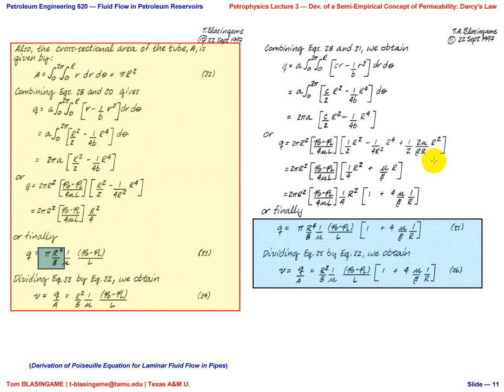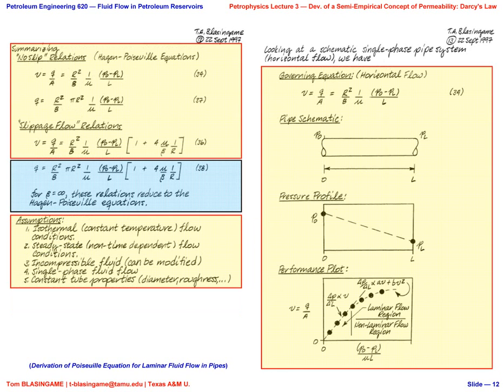Okay. So now we skip out of this, and we just summarize. Here's all our relationships. Hope everybody's happy. They're all beautiful. And then we talk about, what does this actually look like? Well, if we look at this relationship and we look at a piece of pipe, what's the pressure profile in it going to look like? It's steady state, so what's the pressure profile going to look like? Anybody? It'll be a straight line.